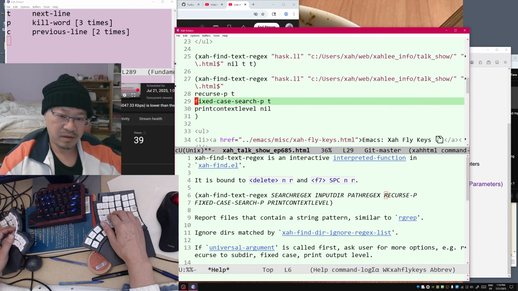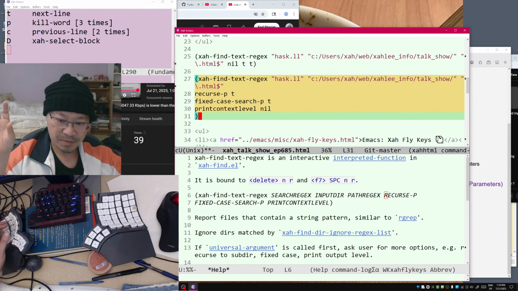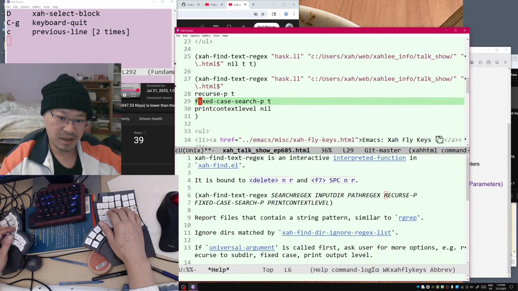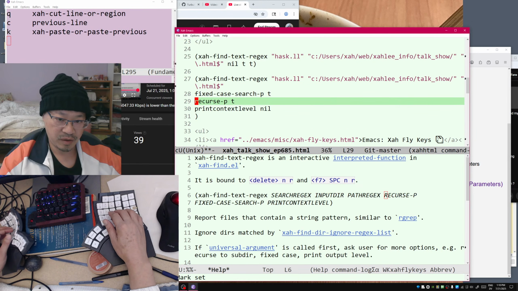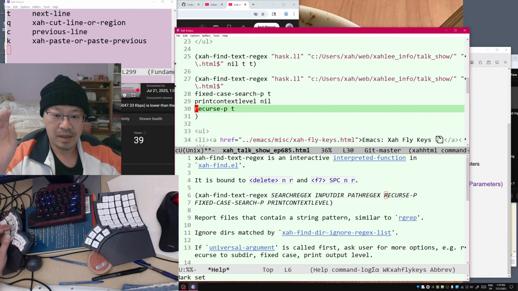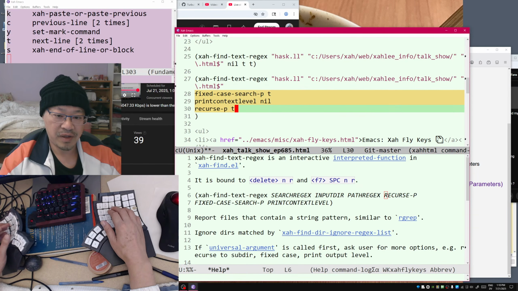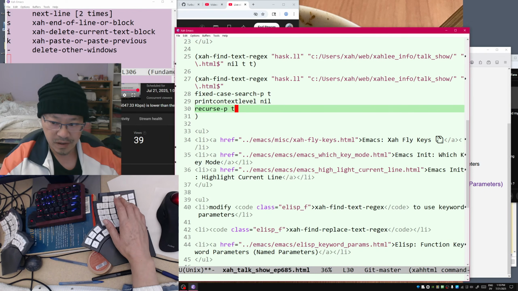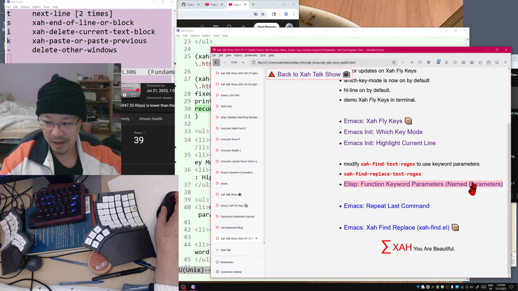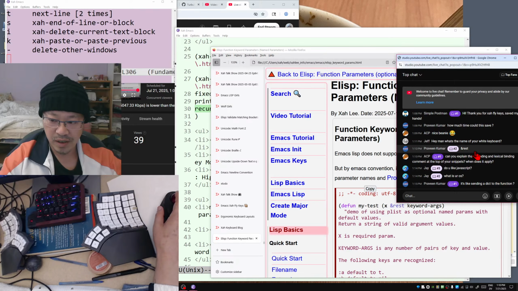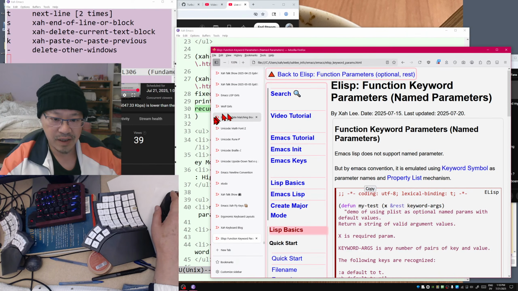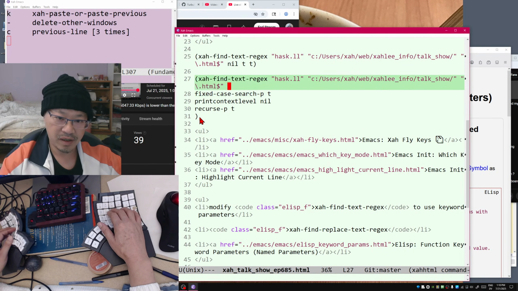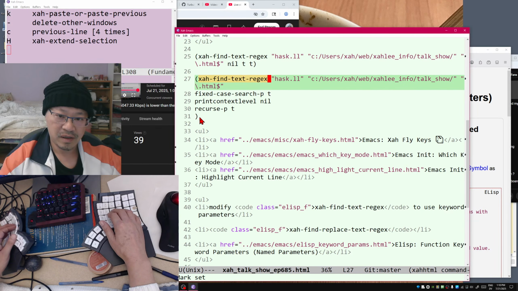So you want the parameters to be something like that, so you can easily remember, and the order doesn't matter, and they are optional. So if you don't have them, that still works. So that's keyword parameters, okay? So that's this page, okay? Let me read the comments, then we're gonna dive into technical detail of coding these functions.